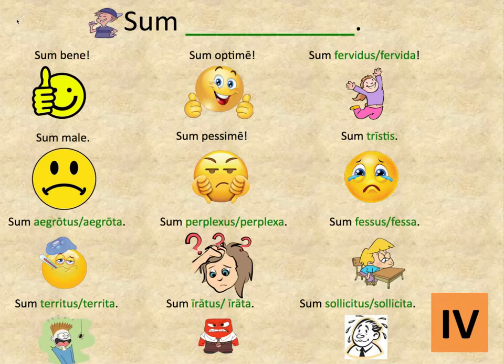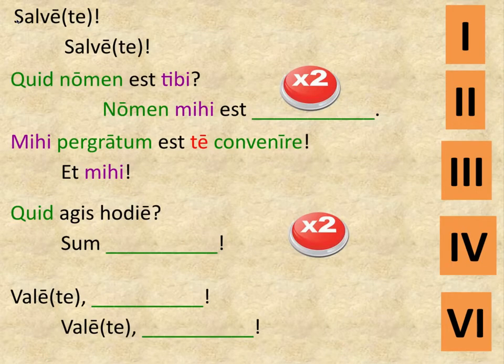There are 12 ways you can talk about how you're doing. So let's see how that fits in to our conversation that we know so far. We're calling this pars quarta. So let's go ahead and fit that in. So first time you see someone during the day, you're going to say salve or salvete to a group. That's a back and forth. If you don't know someone yet, you got to find out what to call them. Quid nomen est tibi, nomen mihi est. And again, that's got that times two button because one person asks the other answers, the other asks the first answers.